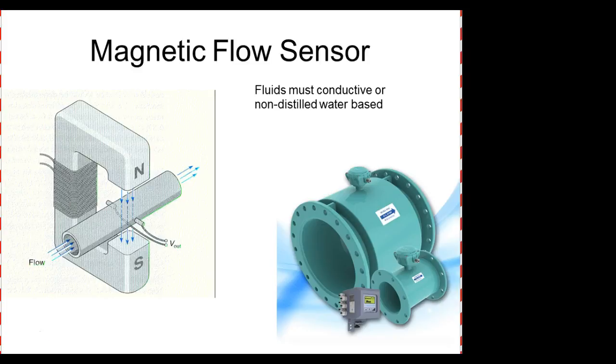This would have to take some type of liquid that had the ability to accept the charge. So what we do, of course, is generate a magnetic field, and then the rate of flow in the particle. What determines the amount that we use? So the fluid must be conductive or non-distilled water based. What is non-distilled? Distilled water is water where the impurities have been removed from it. So if I've got impurities in there, they're going to be able to carry some type of charge. So distilled water is non-conductive, you can stand in distilled water.